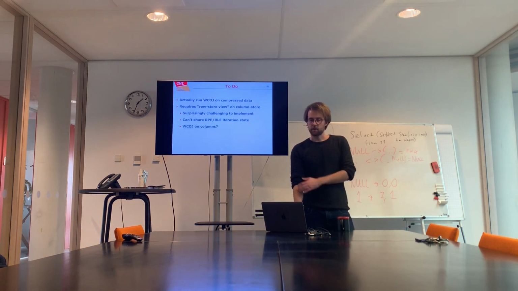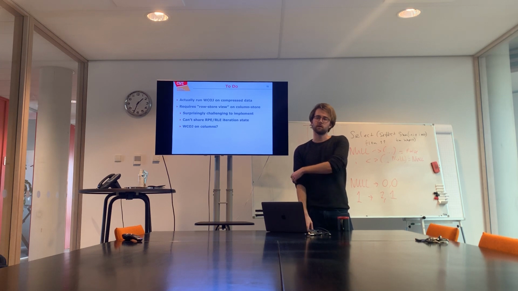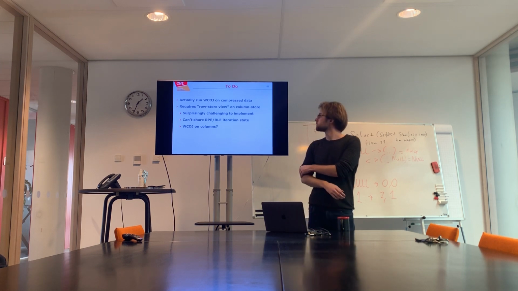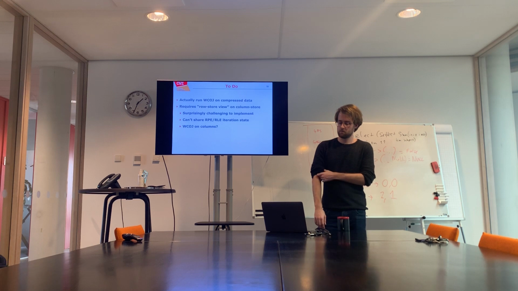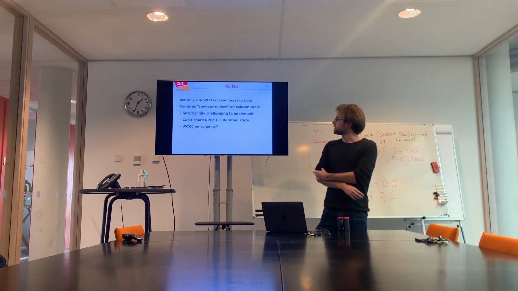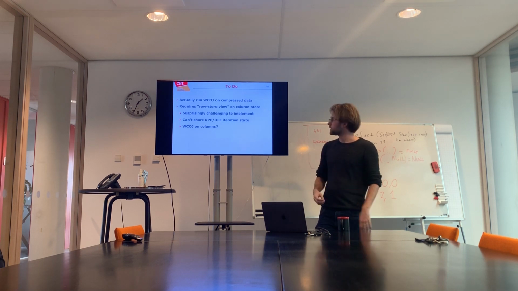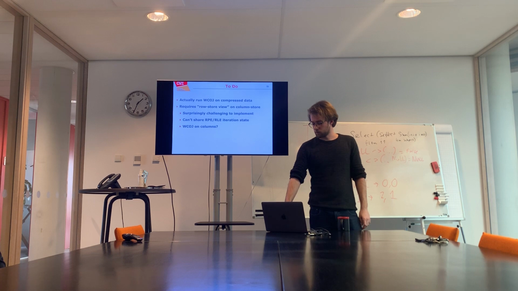The question, of course, is why even try to retrofit this row store thing on worst case optimal join, and maybe do it directly on the columns? I'm looking into that right now. I'll probably have a talk with Todd Veldhuizer, who made the leapfrog triejoin, and see if we can do something about that.